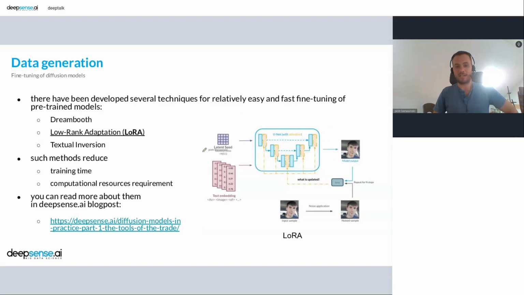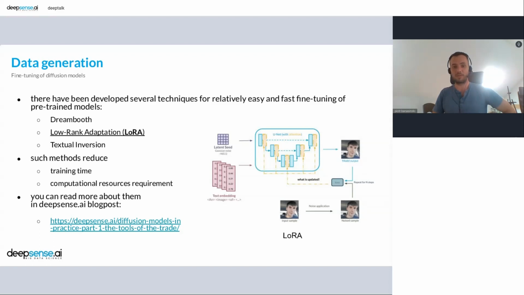And on the right side of this slide, we have a diagram which shows one of these methods, the low rank adaptation. This figure comes from this blog post. And I focus on this low rank adaptation, LoRA method, because we find that it is very universal and useful for data generation with diffusion models.